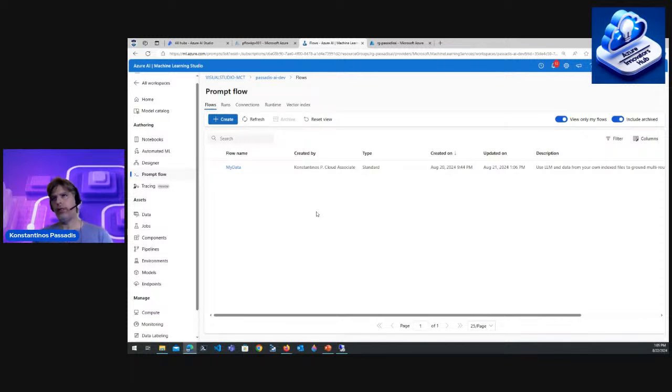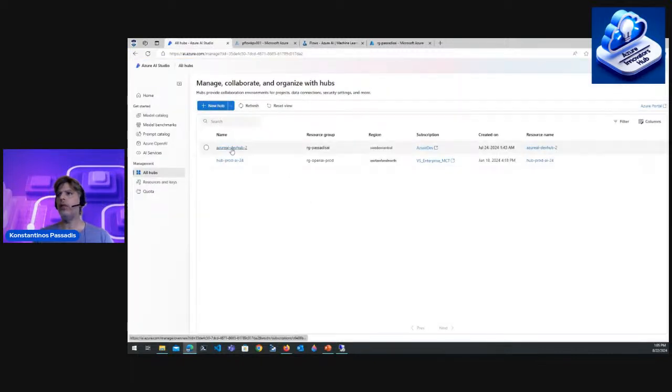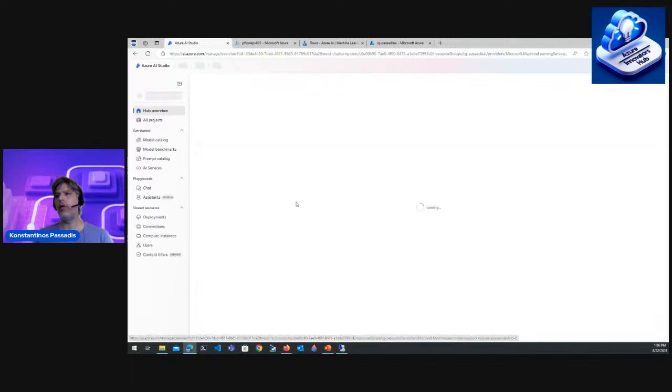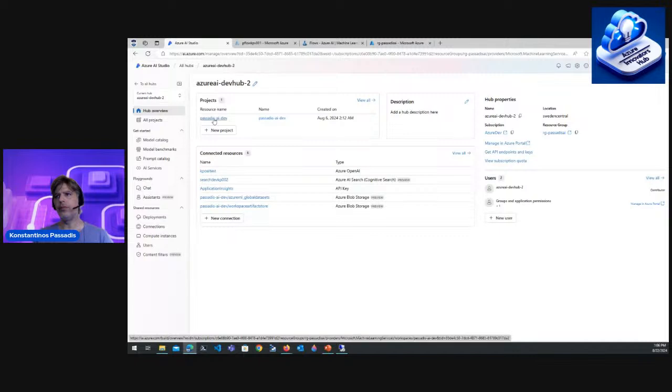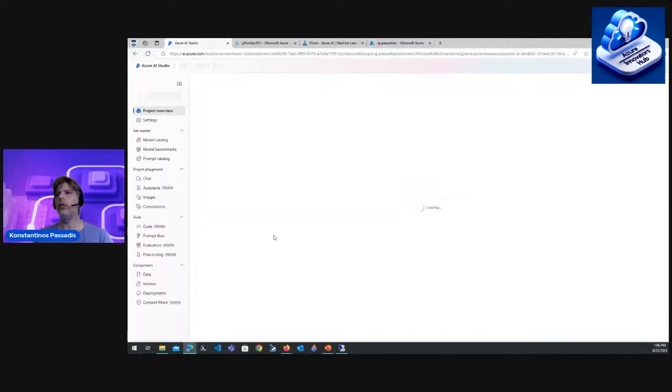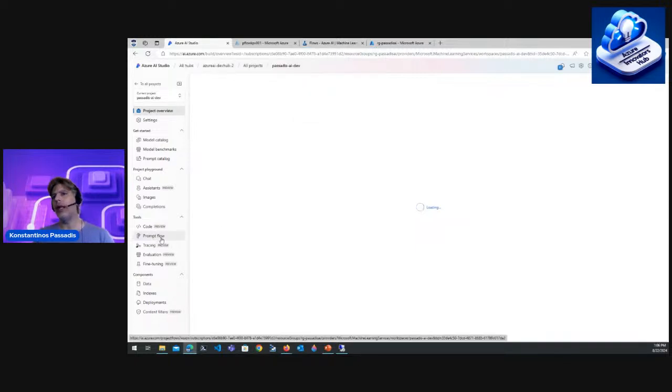So we have created our AI service solution. We have an AI hub, right? And we also have our project in place. Now it's up to us whether we're going to do this within Azure AI Studio, or we are going to do it from Azure Machine Learning. I prefer machine learning, but you can see here you have already the link to create a new prompt flow directly from Azure AI Studio.